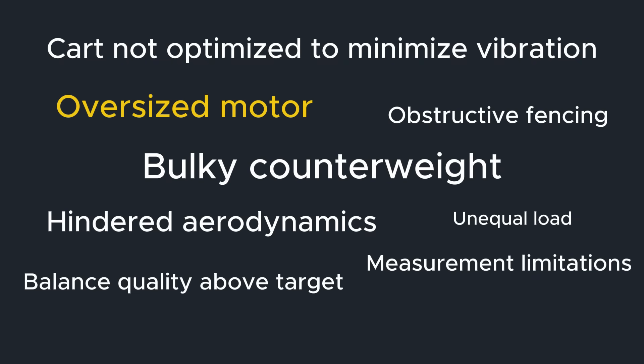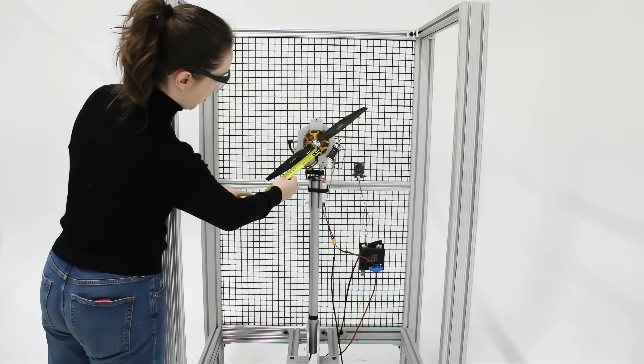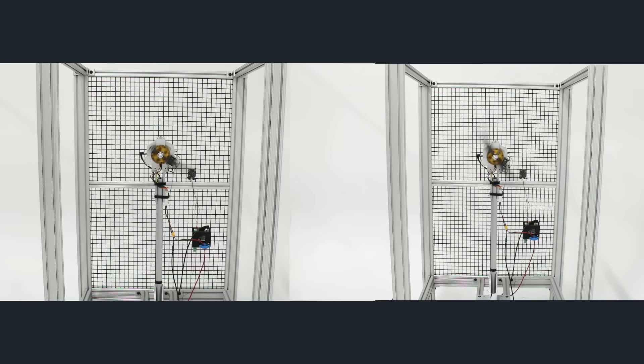Furthermore, the motor we used for this experiment was likely a bit oversized for the propellers being tested. Since we are measuring torque and mechanical power, this has no effect on the validity of the result. However, if we were designing this for a real drone, we would use the same propellers on a smaller motor in order to operate in the motor's peak efficiency zone. Finally, in this experiment we focused on running the propellers through the exact same test rather than comparing them in equal performance indicators. In a future experiment, it could be interesting to achieve the same thrust with single and two-blade propellers, either by operating at different RPMs or by comparing blades with different shapes and sizes with similar outputs.